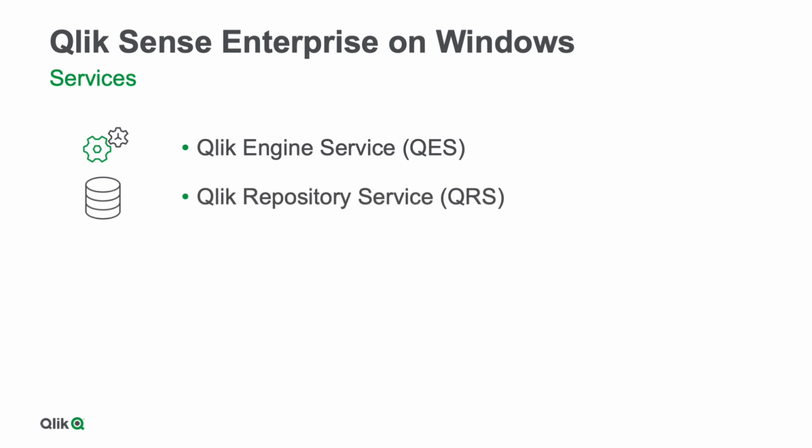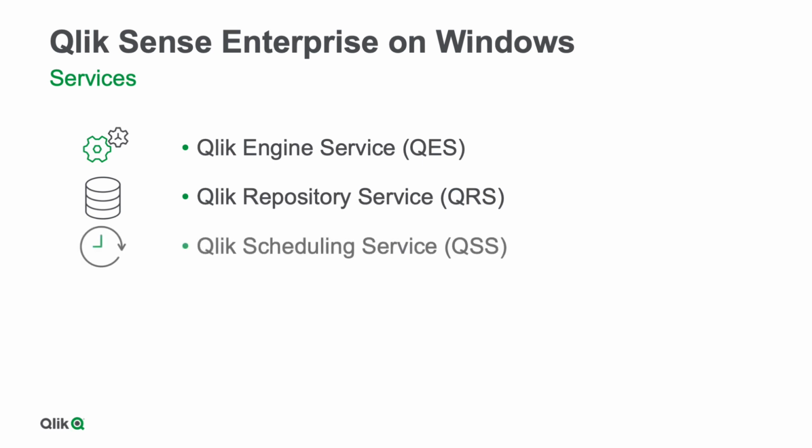Okay. And the second service, the repository service, that is the one that is sort of a gateway between all the other services and the database. One of the reasons why this is very important is that this is a service that takes care of all the access privilege calculations. Right. Okay. So when a user comes into the system, there will be a request to the repository to calculate which streams this user is allowed to see. That's a typical thing, or which apps the user is allowed to see. Okay. I expect those to be busy.